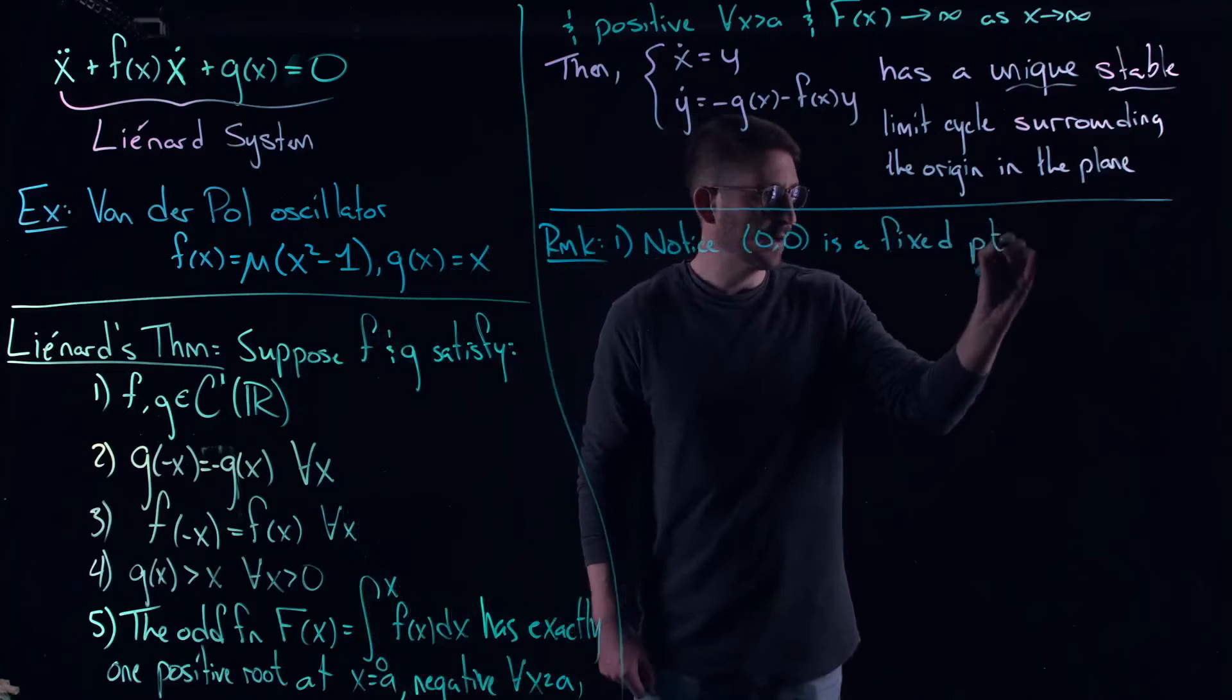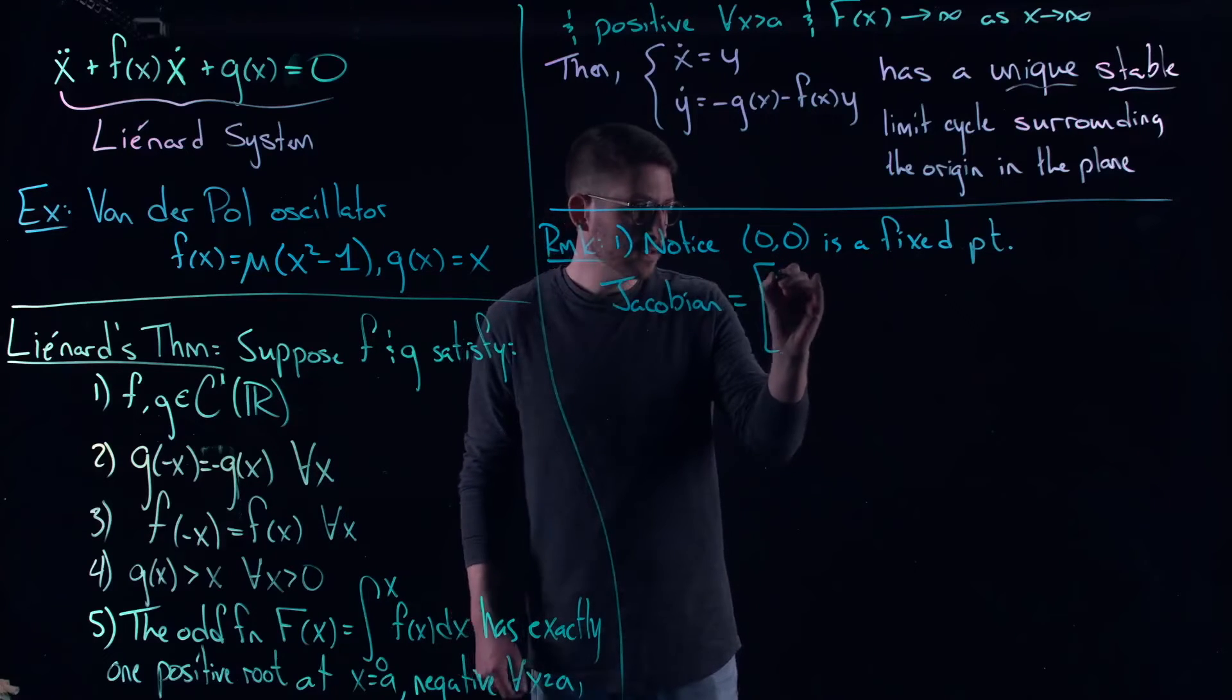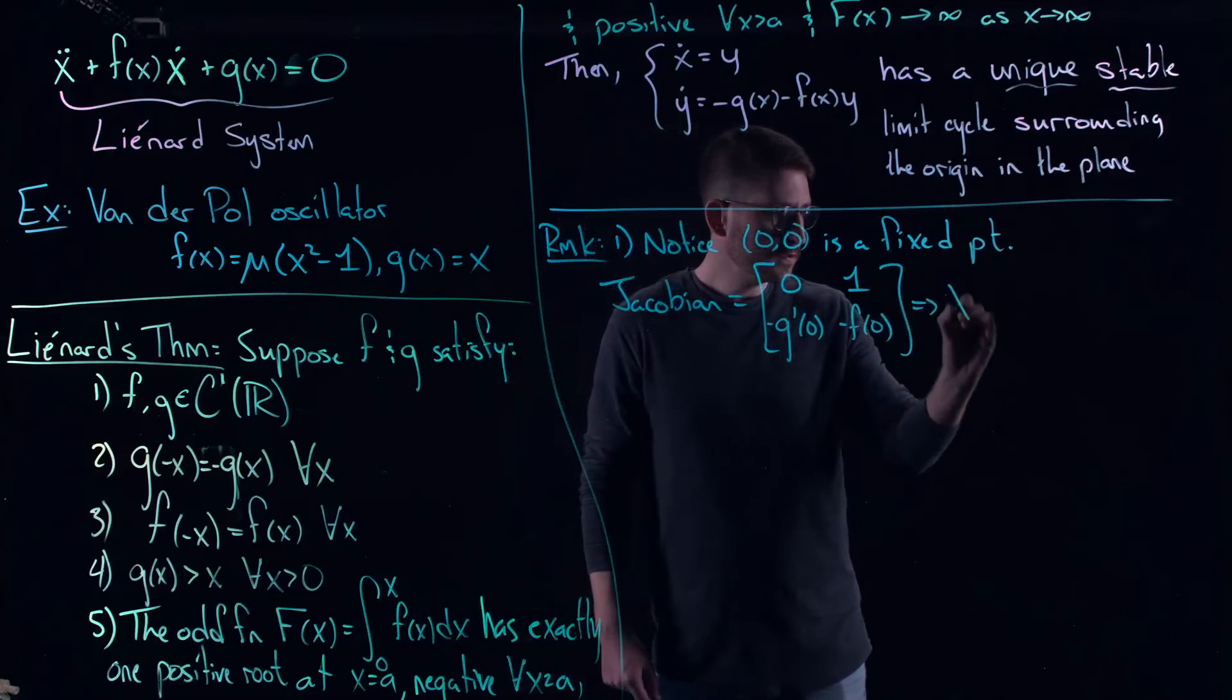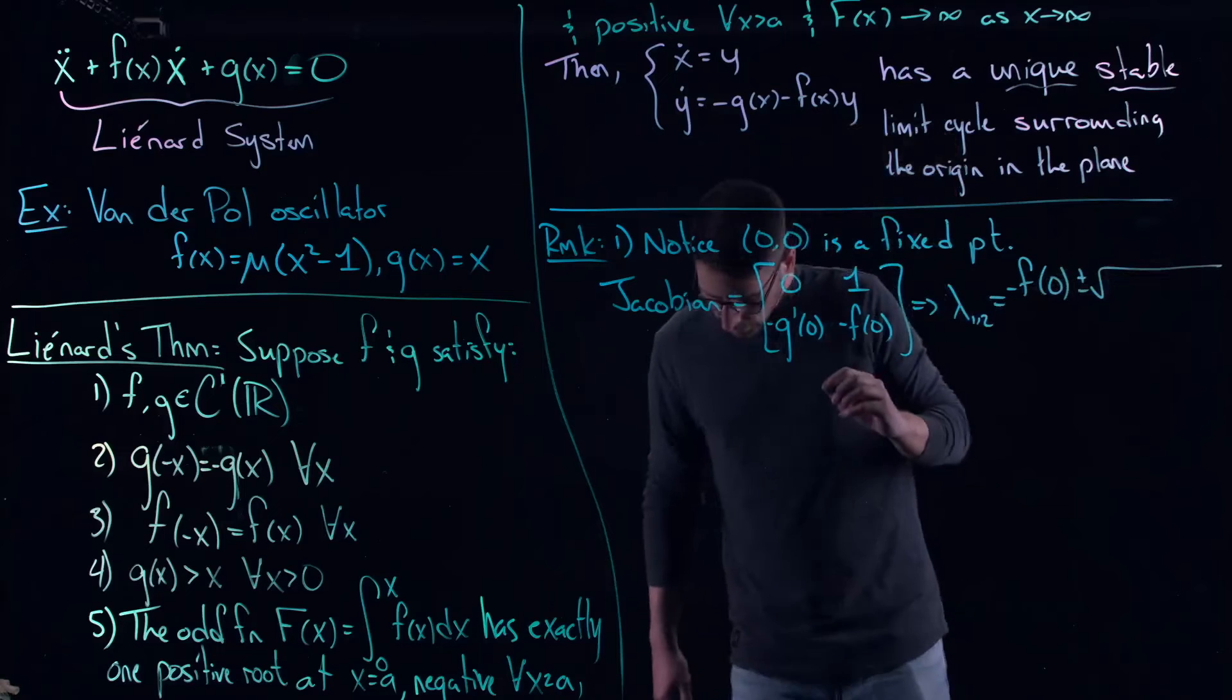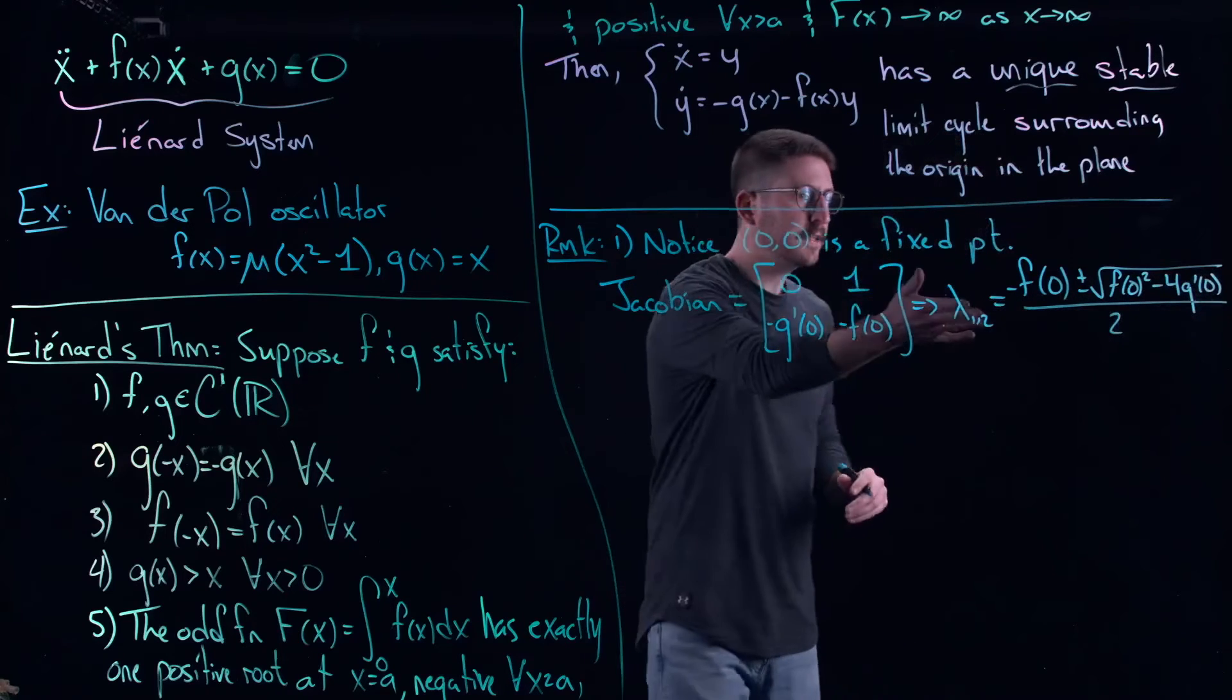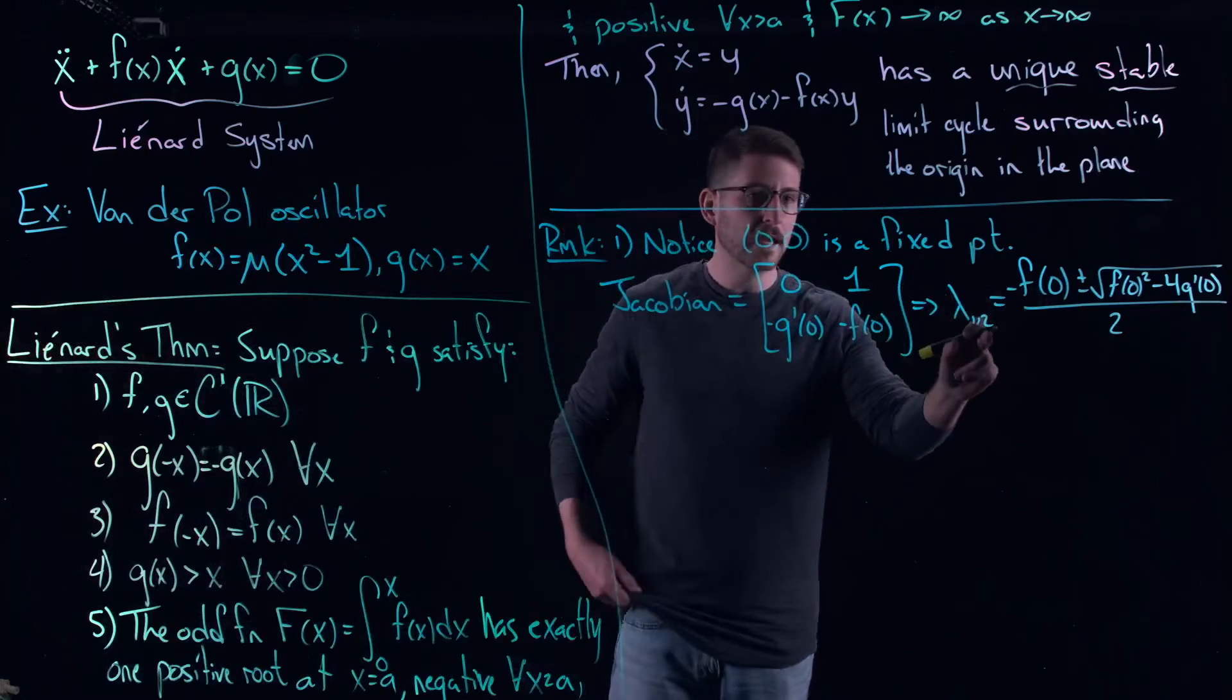Well that's okay, we probably didn't need someone to point that out to us. But then, so the Jacobian of this thing, remember once we have a fixed point one of the first things that we should do is take the Jacobian about it. This is going to be [0, 1; -g'(0), -f(0)] which has eigenvalues λ_1 and λ_2. These things are going to be -f(0) ± √(f(0)^2 - 4g'(0)) divided by 2. So where did I get that from? You can use the trace determinant formula or you can just find the eigenvalues of this thing yourself. You can use any sort of symbolic calculator, it's entirely up to you.